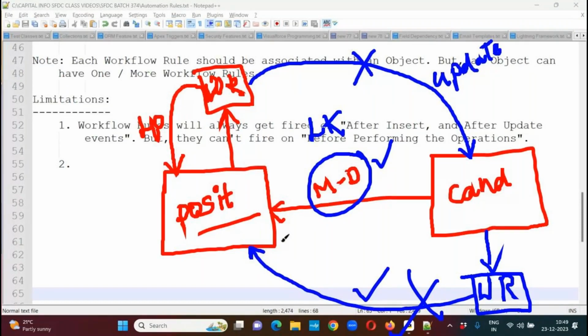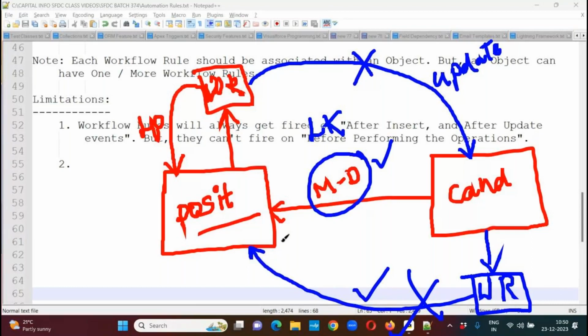Okay, now whenever we are updating the fields by using these workflow rules, workflow will allow us to update the fields in the same object also, and workflow will support cross object field updates also. That too, we can update the fields from child to parent which are associated with the master detail association. If the objects are associated with a lookup, okay, workflow field updates will not be supported over here. If you want to update the fields from parent to child, workflow will not support over here. These are the constraints that we have in workflow rules. Okay, understood the concept here?